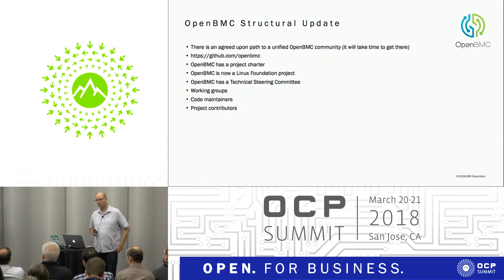So this is where we landed. We have a consensus and a path to get to a unified community. I'm happy to announce. Now, to be clear, it's a plan. We're not there yet. There's a lot of work to get to that unification. We've only done the first step, which is we all agree on how to get there. And that's going to take time.